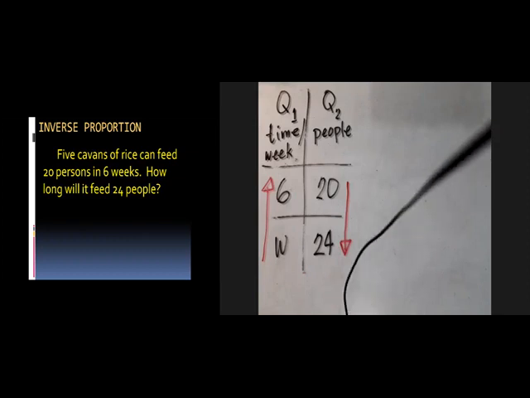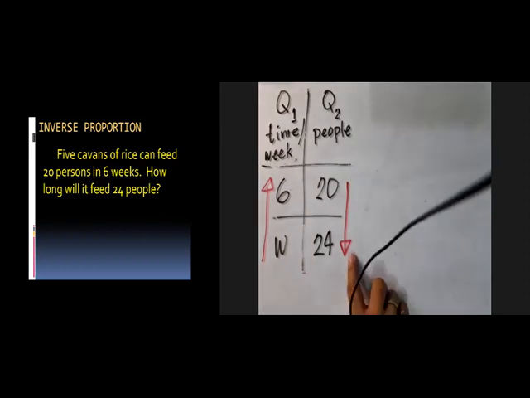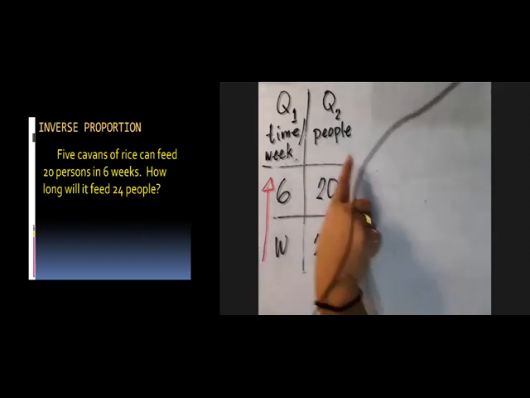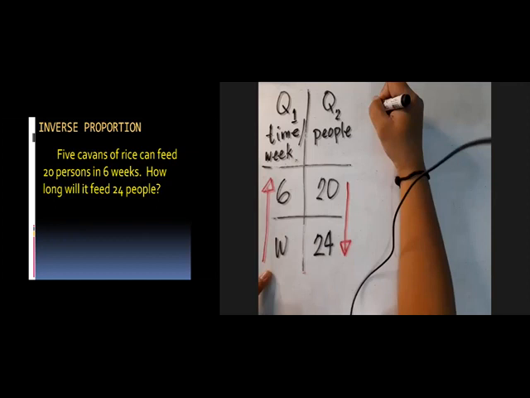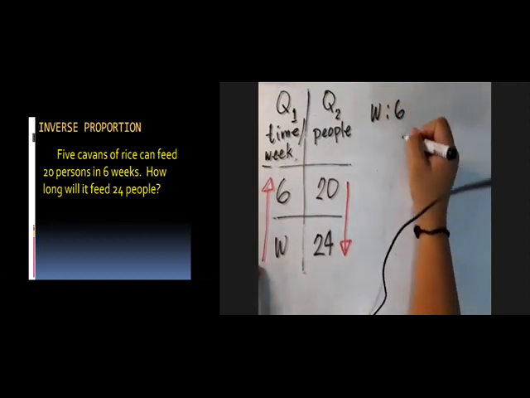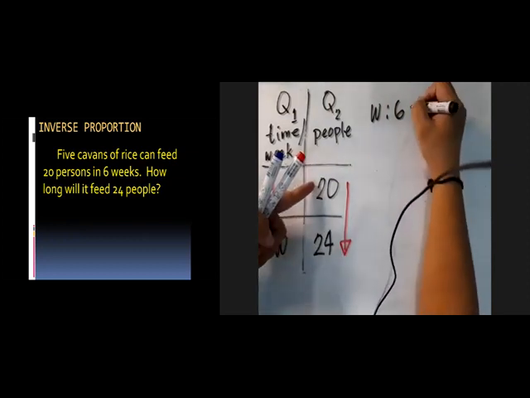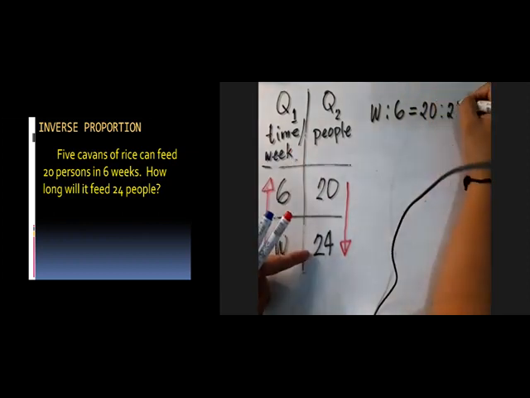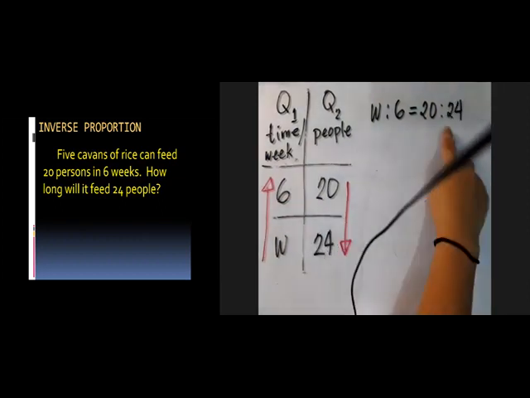Okay? Let's have now our working equation. We can start here, yung 20 is to 24. Doon tayo, para ang direction natin pa ganyan. Or, kung gusto ninyo, pa ganito naman. Walang problema doon. Okay? So, let's begin here. So, W is to 6. Sundan natin yung direction ng arrow. Tapos, lipat tayo sa kabila. Equals 20 is to 24. Okay, so W is to 6 equals 20 is to 24.